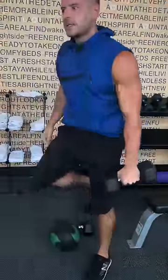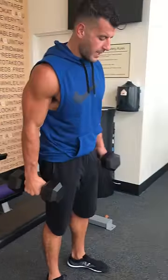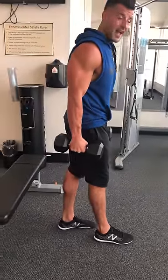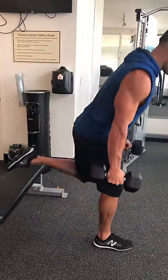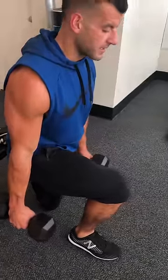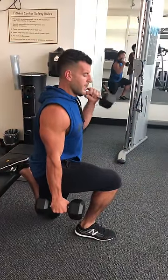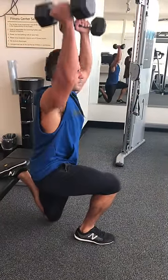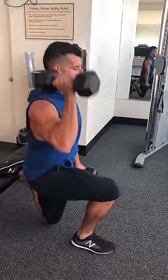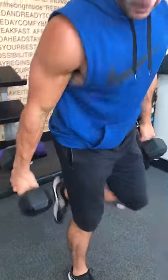From there, the next move is the iso Bulgarian curl to press complex. The back knee is hovering just above the ground. You're going to hold that position isometrically, working the hips and thighs, stretching the back quad and hip flexor, then we add whole-body emphasis. Get a nice tight position — rib, shoulders, and abs crunched, glutes tight. Do a curl to press on one side; so much stability demand through the core and hips. Do a full set on the right side, then switch sides next set. Make sure that back knee doesn't touch the ground — we're working isometrically with dynamic movement at the limbs.